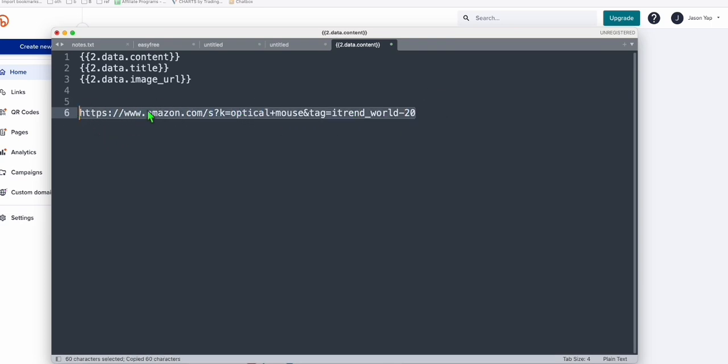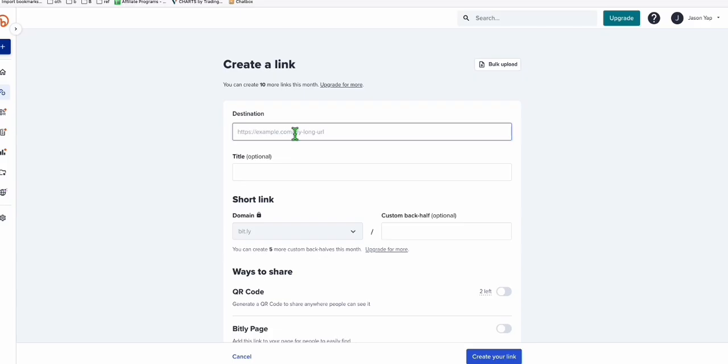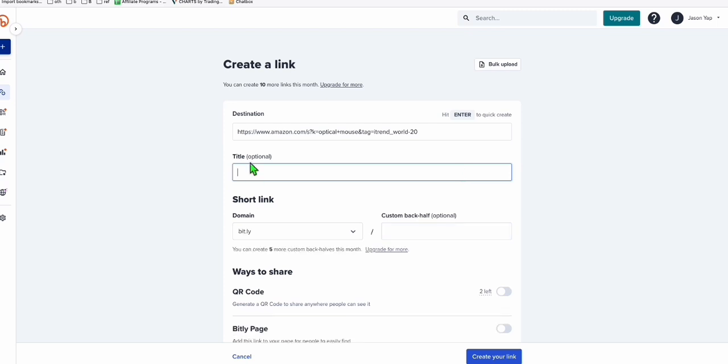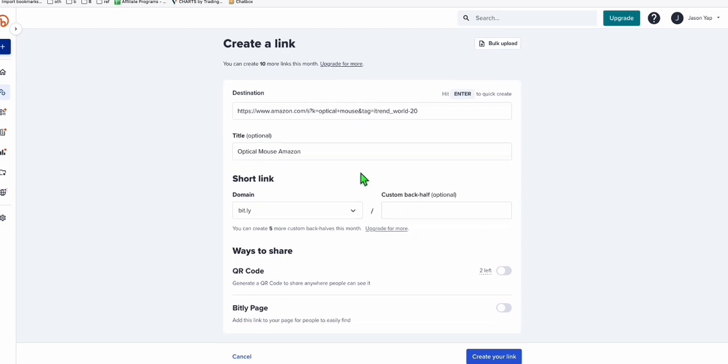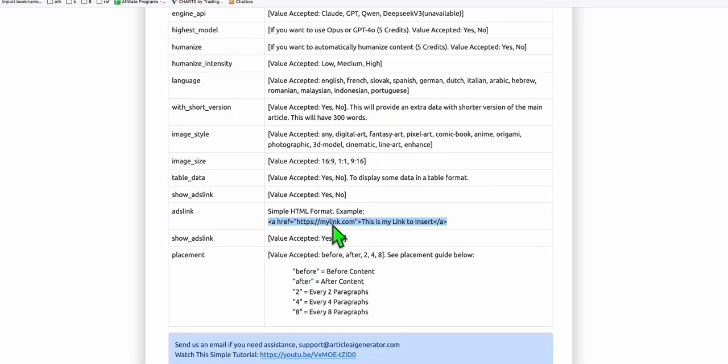This is quite a long link. What you can do is also copy this and create a link shortener. So create new right here. You just use bit.ly or any link shortener. So we set this one up, and here you can just type optical mouse just like that. You can leave this blank if you want Bitly to generate a random link for you. Anyway, we will just use this to shorten this link. So let's create this. All right. So this is now your link. We copy this. We want to replicate the same, so go back to your automation.